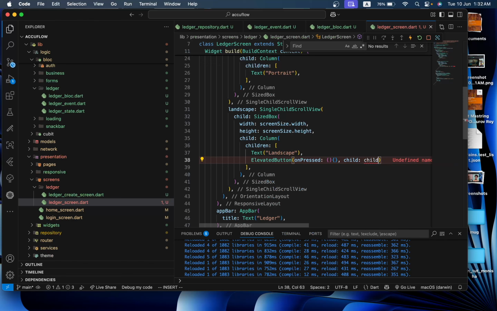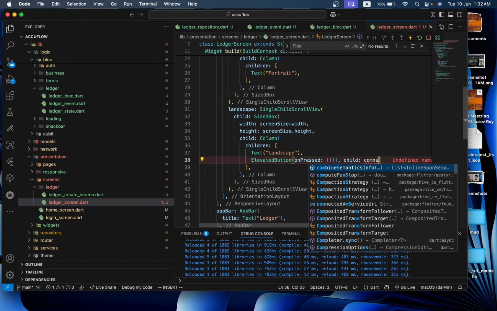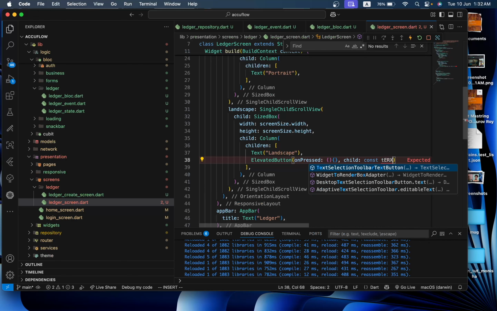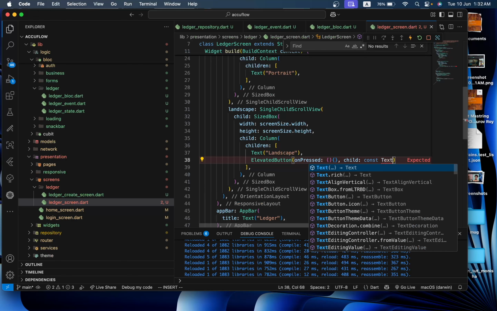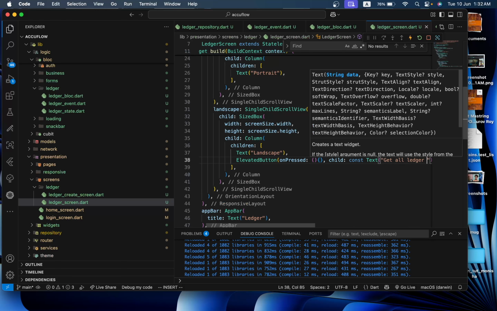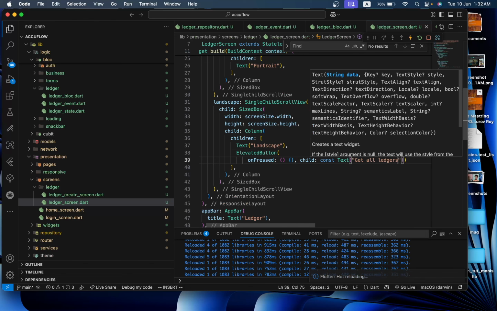Later on we'll listen to it somehow. Const text, because I just need to see if it is actually able to transform that API response into the recently created model. So get all lasers.